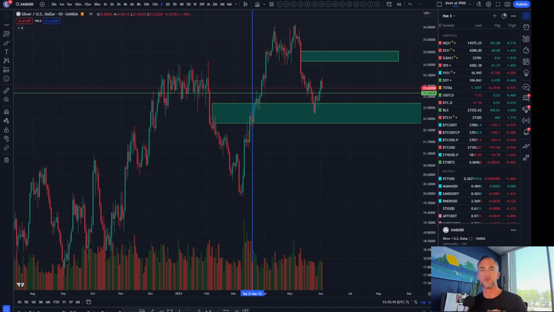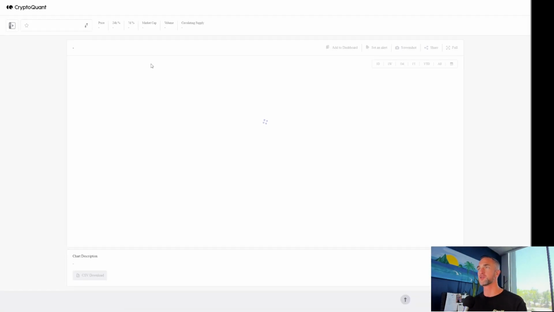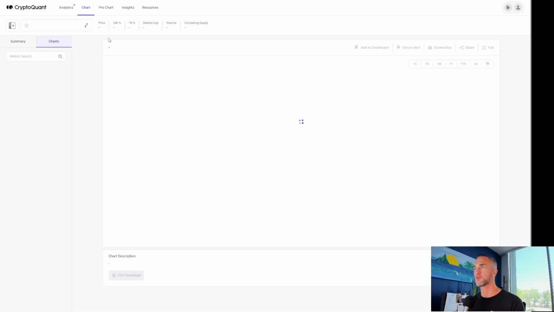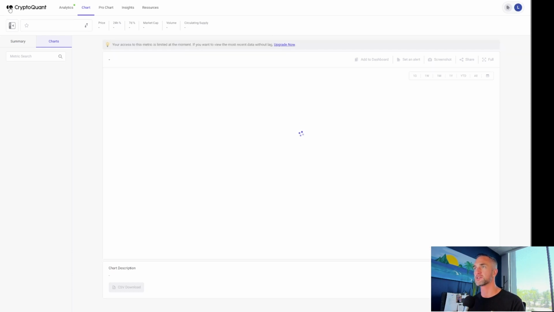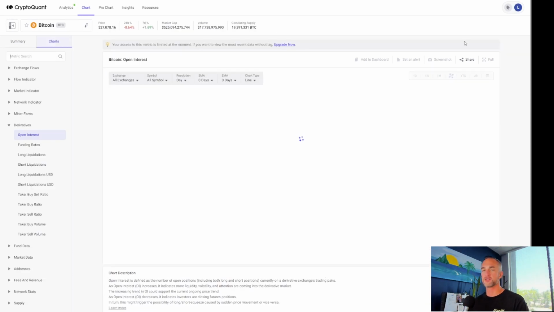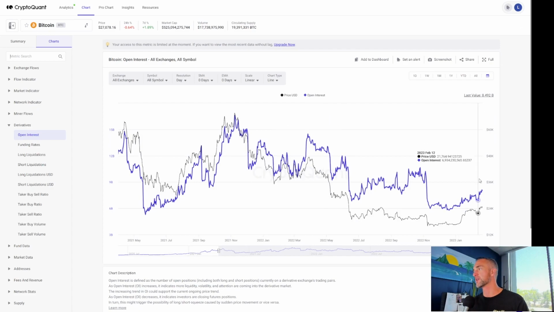Today, the topic we are going to be discussing is open interest, and specifically its relationship to the price action and volume. So what is open interest? Well, this is referring to all the leverage positions on the board. Where I like to track open interest is at cryptoquant.com. There's a link in the description below if you want to check it out. Generally speaking, it's the total amount of open contracts at that particular moment in time.